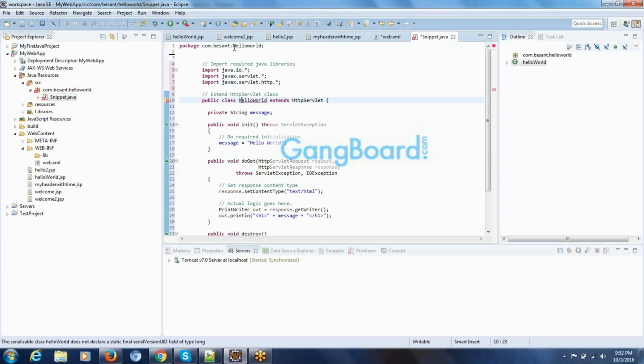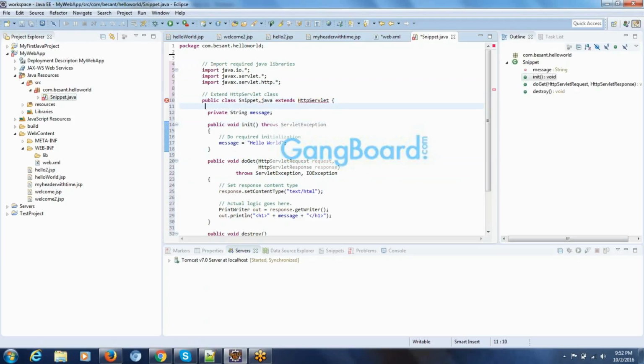The package is helloworld. No, no, not like that. The file name is snippet.java. Oh, okay, got it. But the class name should be in caps only. Should I just refactor that, because in the deployment descriptor you were redirecting to Hello, right?